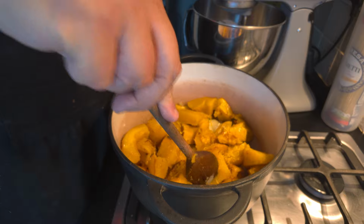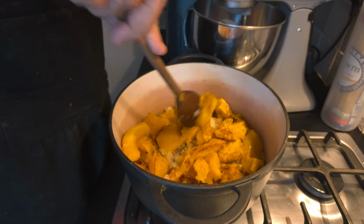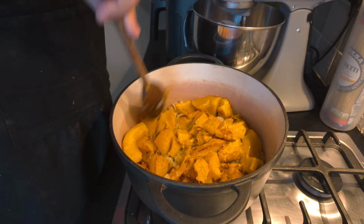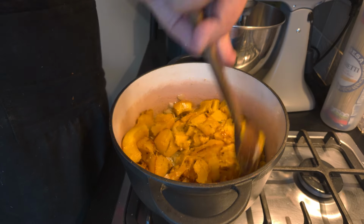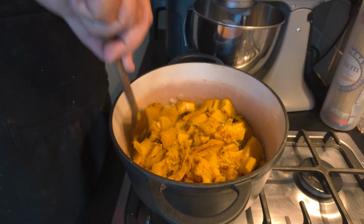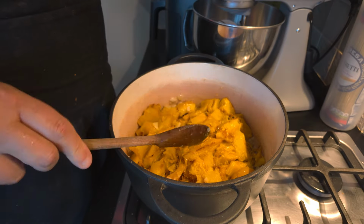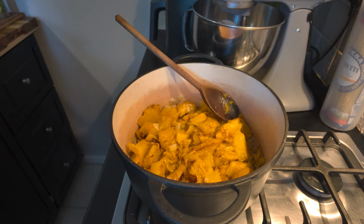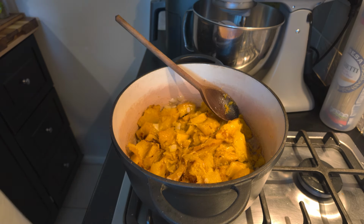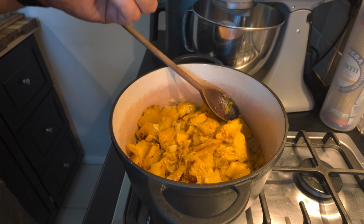I'm just going to smush this up a little bit. Don't worry if there's still a few bits of skin. It's all caramelised, it's all flavour. Okay. So now it's in with our bits and bobs. So this I'm going to have to fish out at some point later before I blend it. Please don't let me forget.